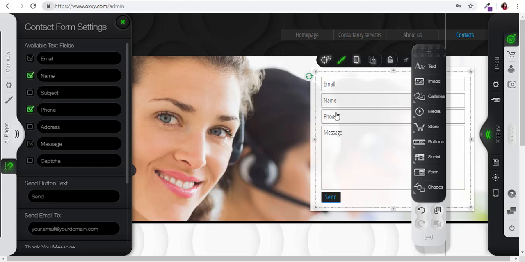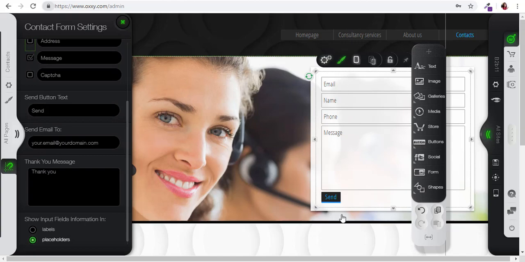You can customize these areas here. At this moment there are email, name, phone and message, but you can add, for example, subject or address. You can customize these areas through which you request information from your customers. Then from the contact form settings, you can customize the send button.